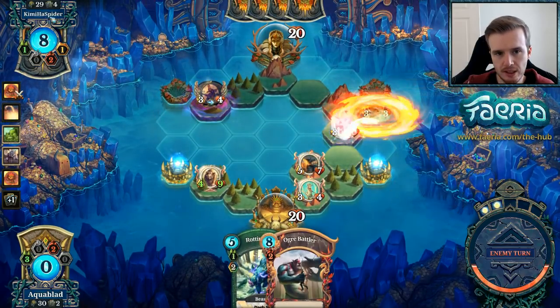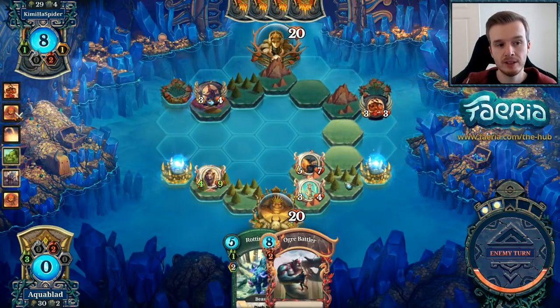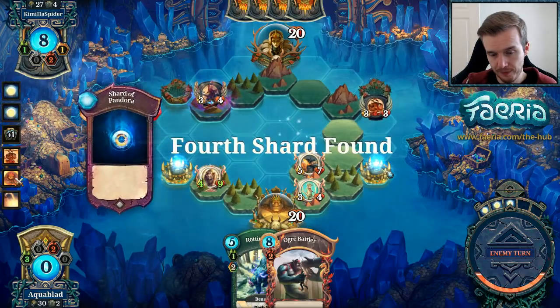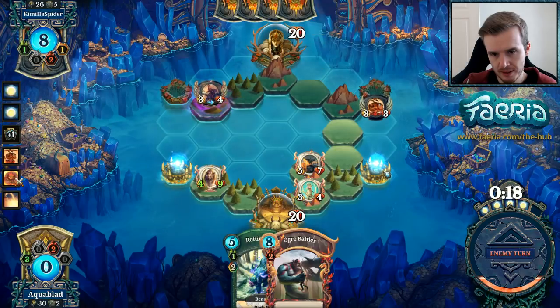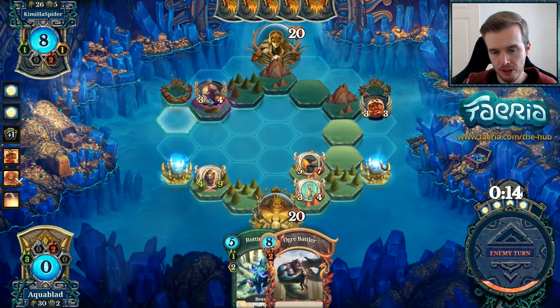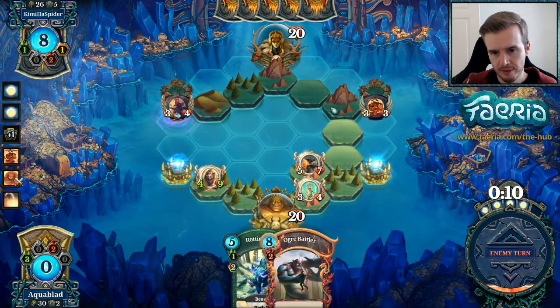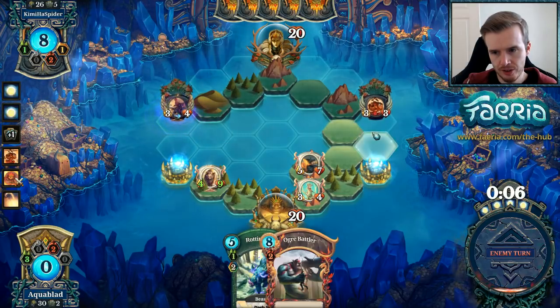Nice little sequence in there from my opponent, just making sure that I don't get any value from the Spirit first, and taking care of the corrupted creature. Oh, lots of Shards of Pandora off the draw, which means we could have our wells locked out very soon. Moves into double collection. So we've got tri-collection going on now.